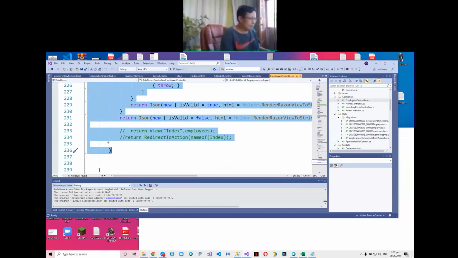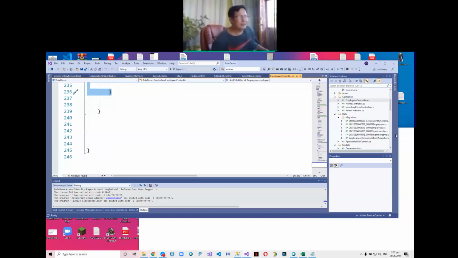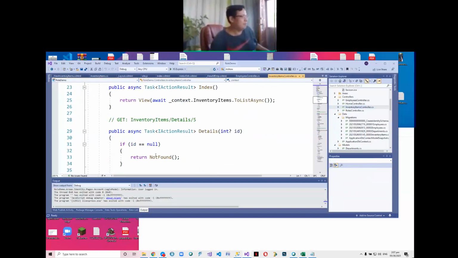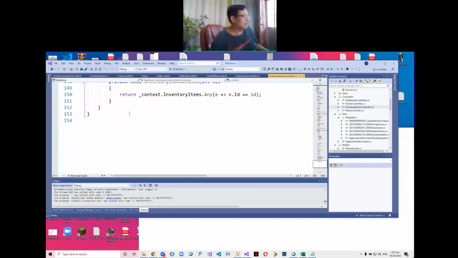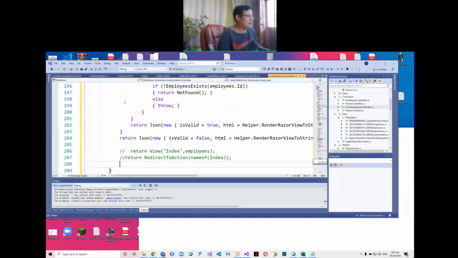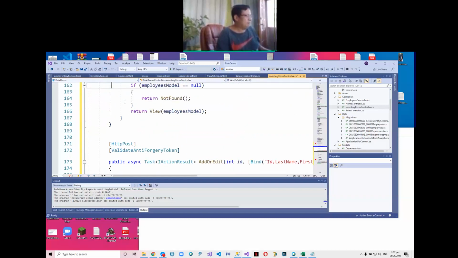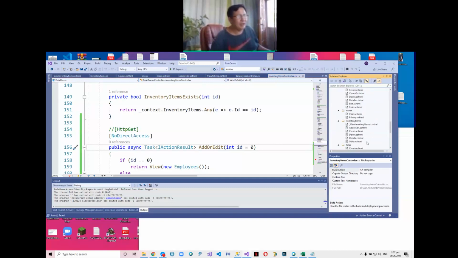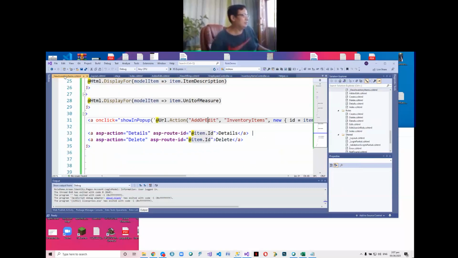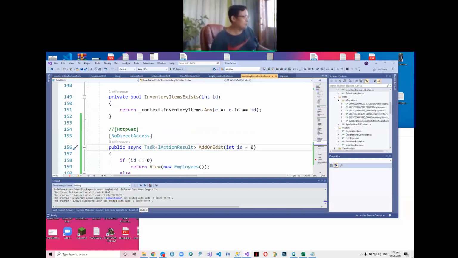Let me copy this. That's all we need. And then we'll go to our inventory items, at the bottom here. Okay, first we'll just remove this. By the way, we'll have a helper file which I'm going to show. Then we'll go back to our controller, add or edit.